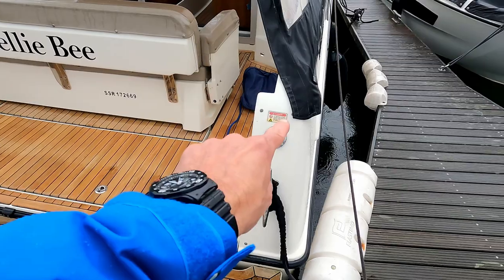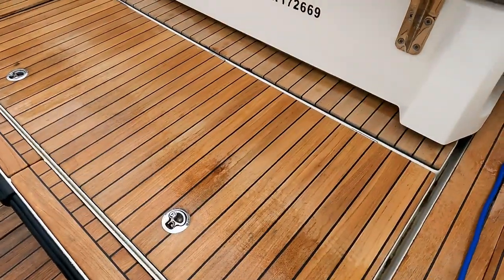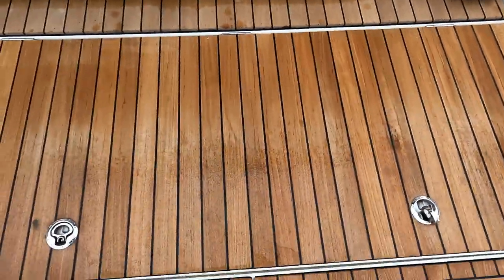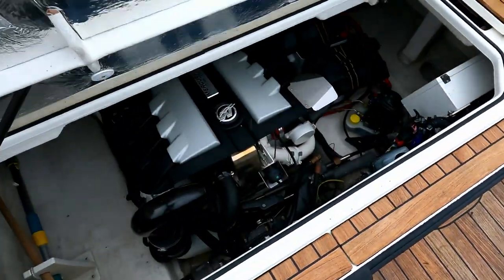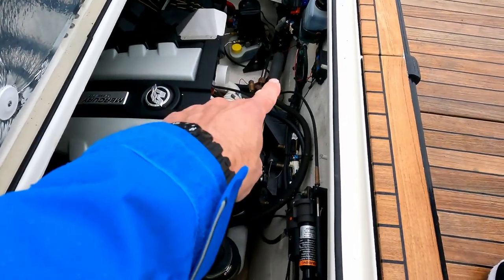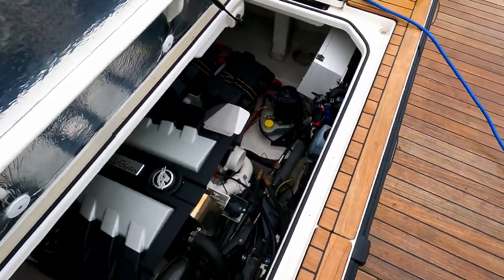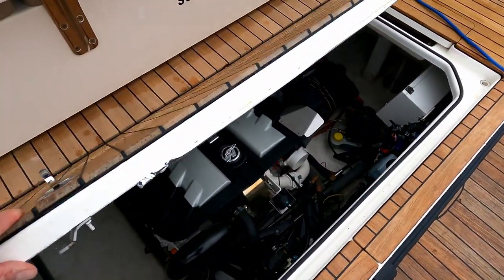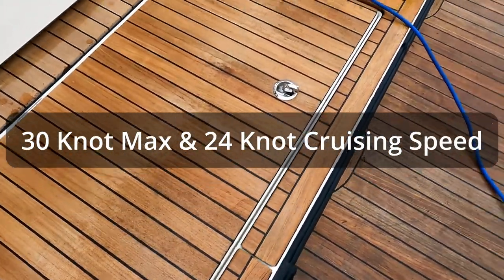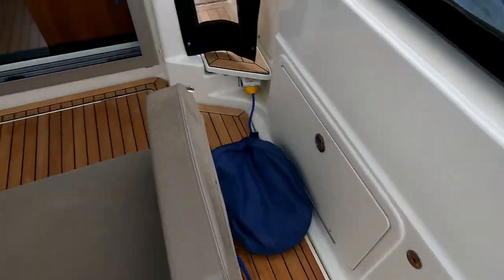Also really useful: fuel fillers on both sides as well. While we're here, have a quick look at the back of the engine. It's unusual having two engine hatches, but it does mean you can access the rear of the engine bay - things like the back of the outdrive leg, the hydraulics, the steering hydraulic pumps, and the batteries. This particular one comes with a MerCruiser 300 horsepower driven by a Volkswagen TDI engine, which is really nice.